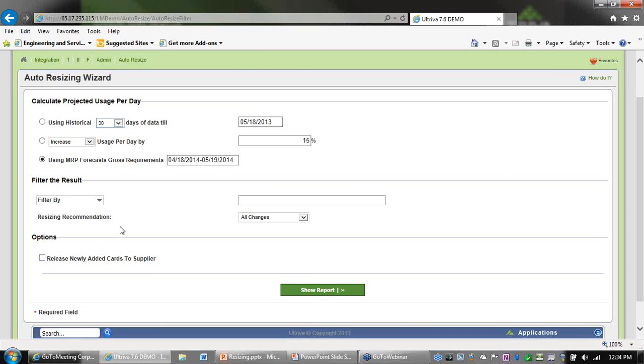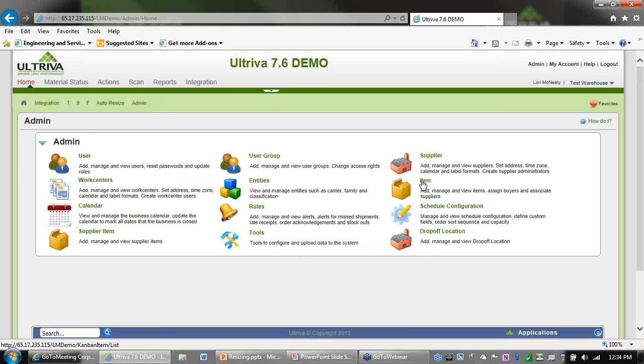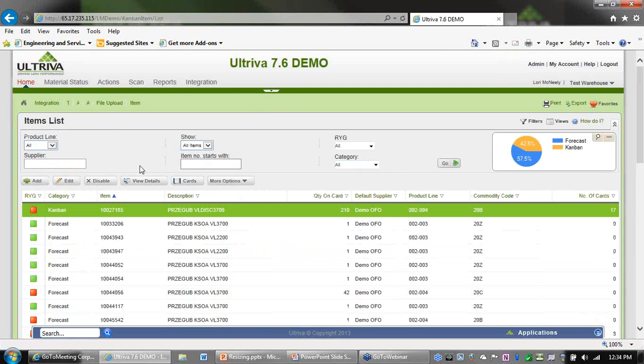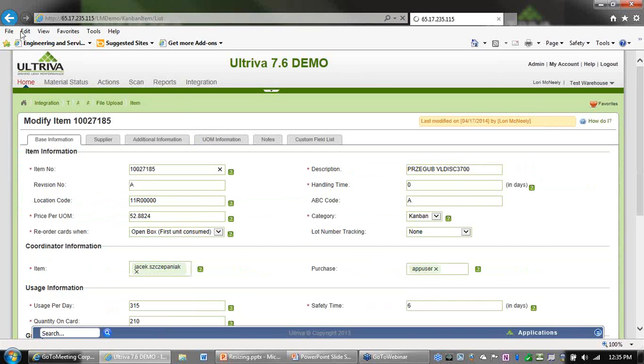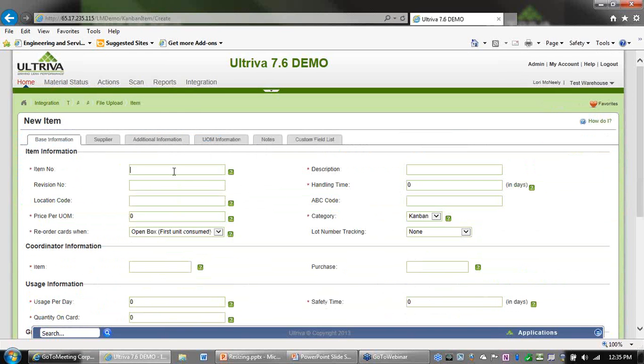The second method: if you go into Item and you are going to create a new part number and new cards, then it will ask you how much inventory you have. Can you go back to that screen? We can show that. Yeah, you can add one part number.